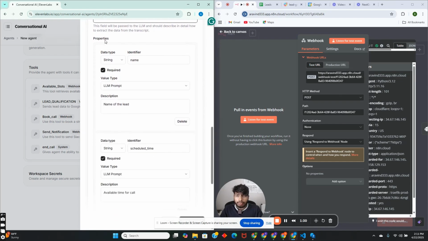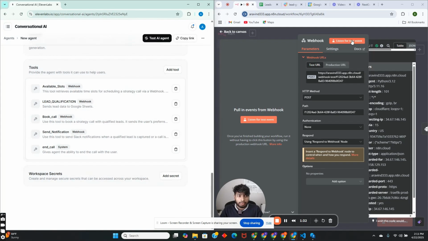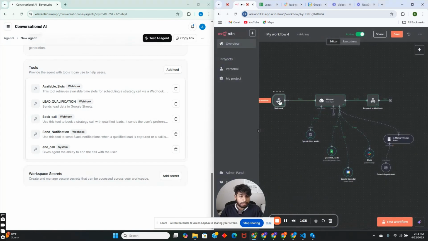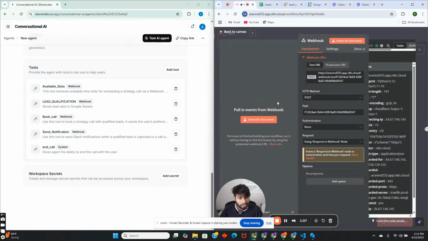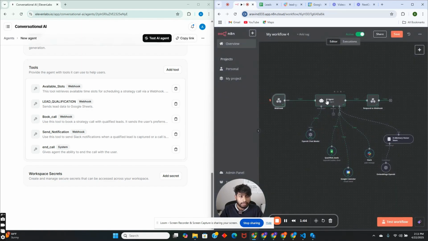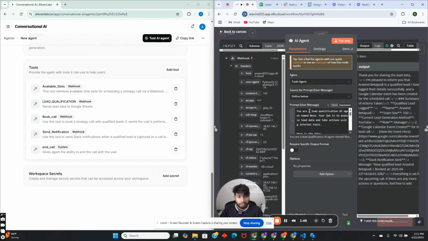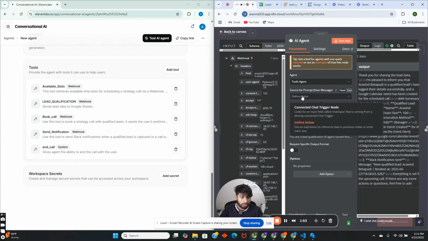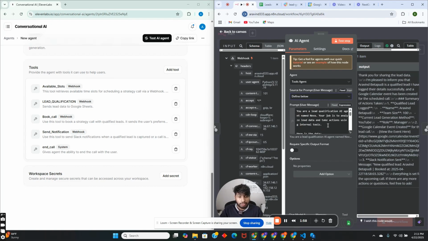And then the later part is when the webhook is sent, the data collected from the webhook will be given to the AI agent. The main important thing is we need to define the prompt. It's not the chat trigger node, because if we customize the webhook node, then it's better.